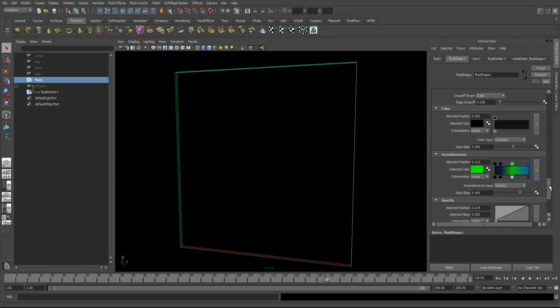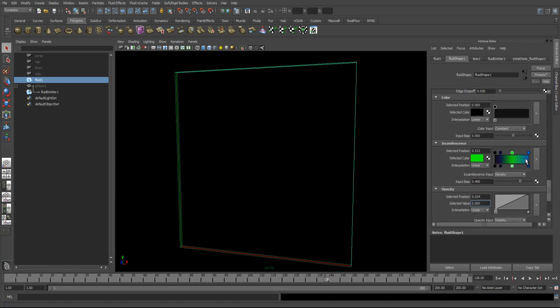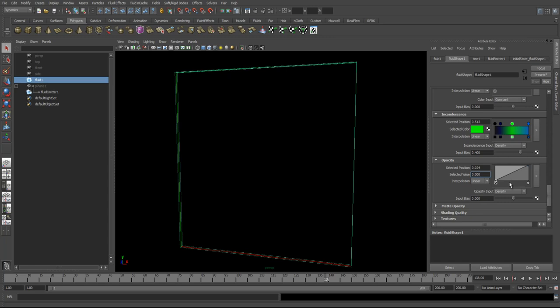When we create actual 3D smoke and fire, the settings we make in here will be a lot more complicated than this. They'll also need to, let me just put that back to 0, sorry. They'll also need to be tweaked. I mean, for fire, I'd use maybe 12 or 13 different shades to get a nice looking fire, and I'd play a lot with our opacity ramp here.